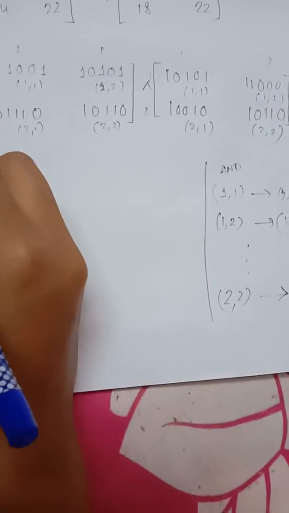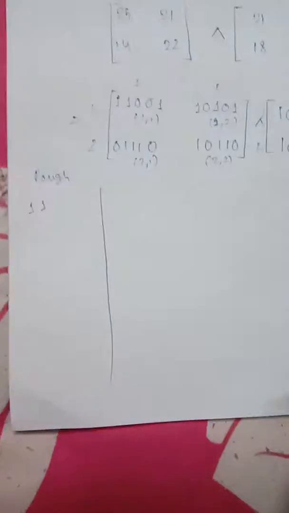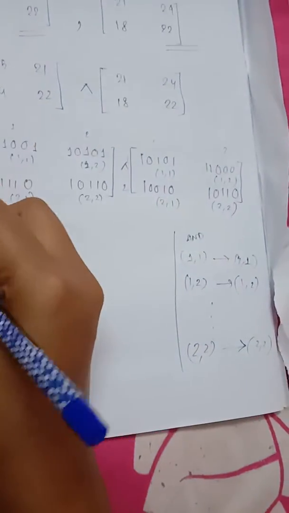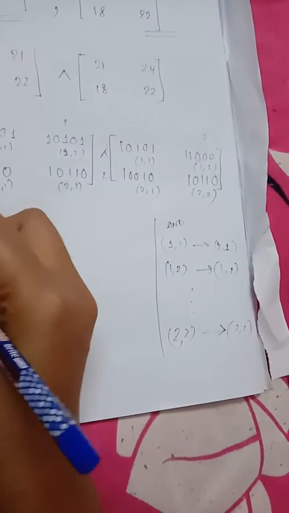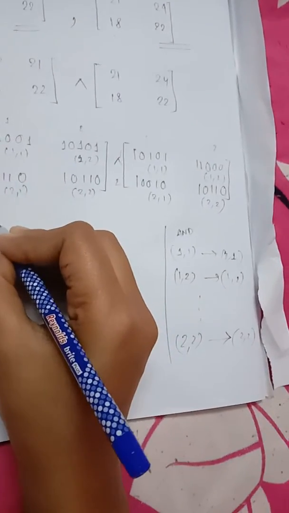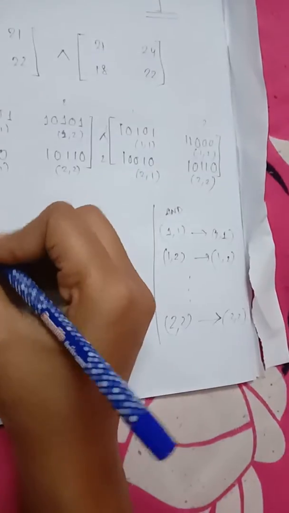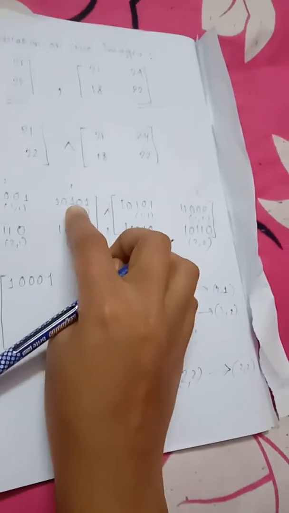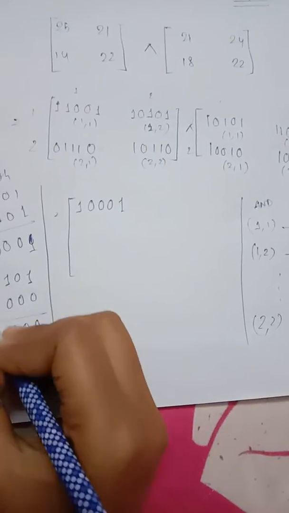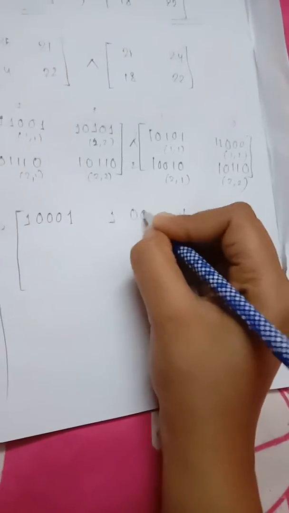If you perform the AND operation, see, this is the rough part. Between 25 and 21, that is 11001 and 10101, we get 10001. Now for 21 with 21, that is 10101 and 10101, it gives us 10101. For the next, 18 and 14, 01110 with 10010, it gives us 00010.